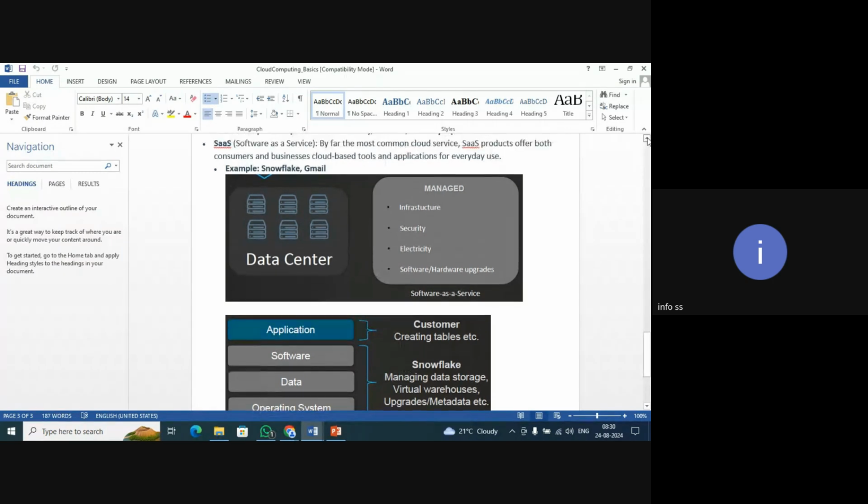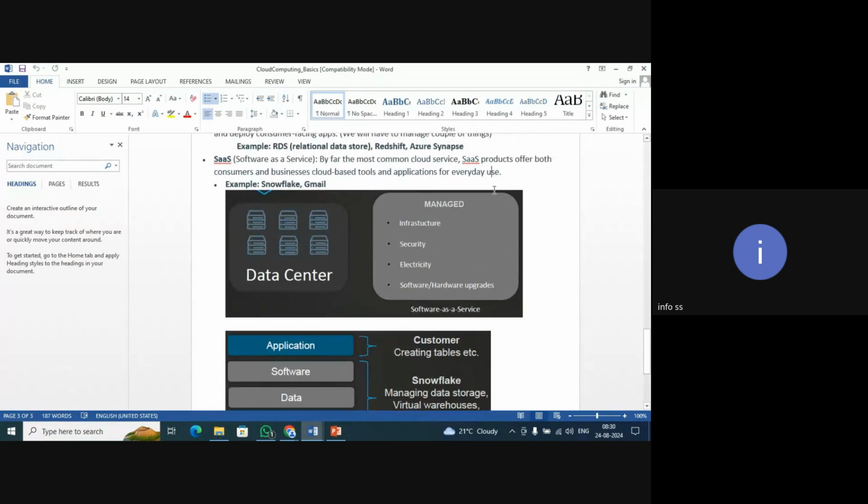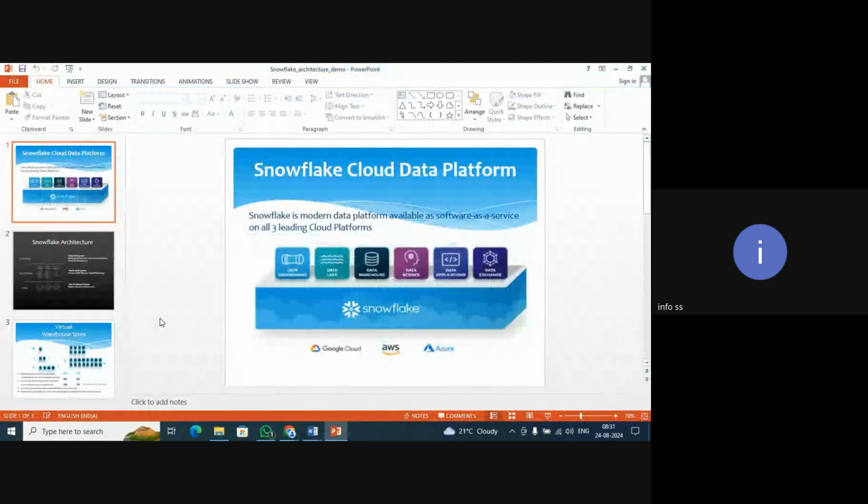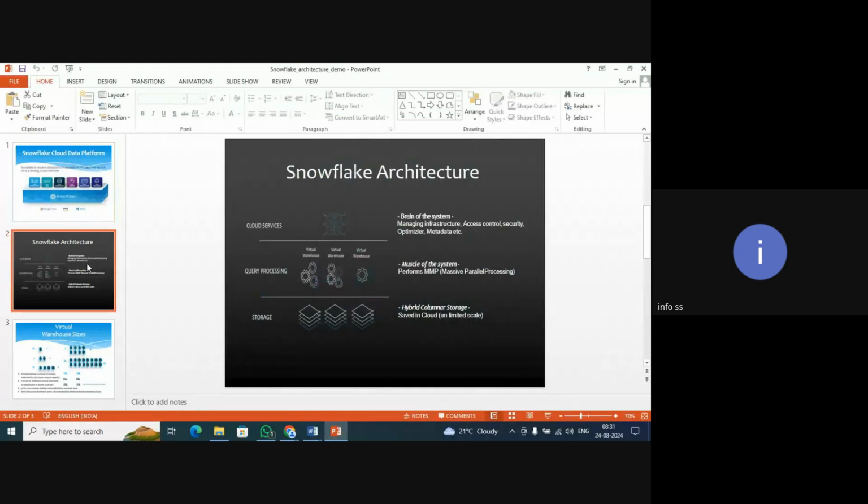Okay, and apart from this, let's see the benefits in terms of architecture. In our regular sessions, I'll explain in detail, and even the cloud operating models, infrastructure as a service, software as a service, with examples, you'll get clarity at that time. So let's take the benefits of Snowflake in terms of architecture.